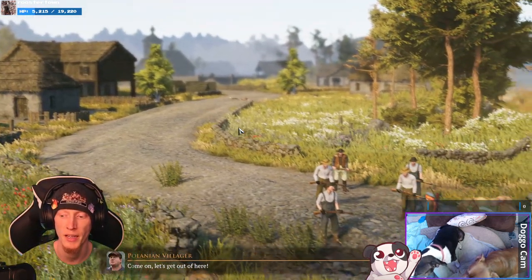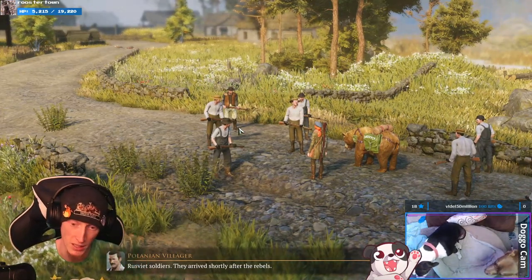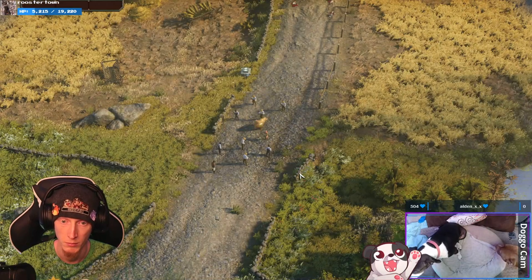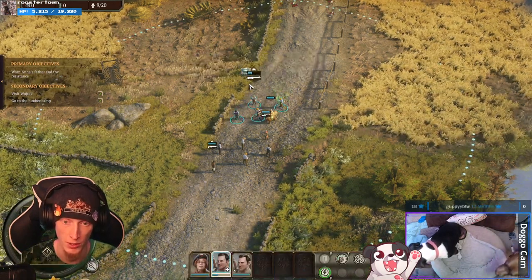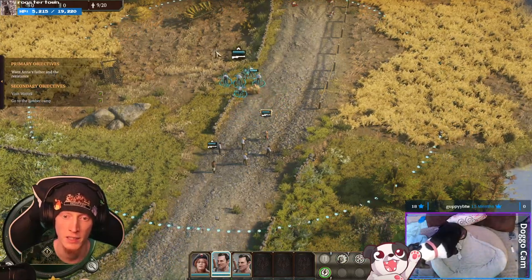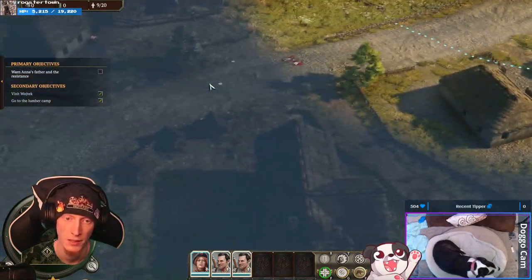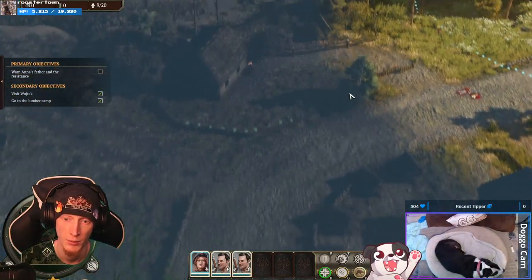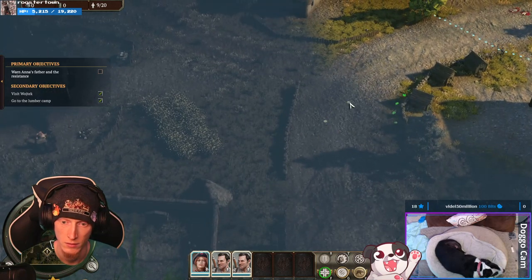Oh man, it's all the way back there. Hold on, what happened? Okay, it's not too far. Okay, we can skip this. Shortly after the rebels. We figured that out. You need to chill, my dude. All right, I'm too impatient. You guys go. It does spawn an extra person. Okay. And then we come over here and we take out some dudes that are hiding.